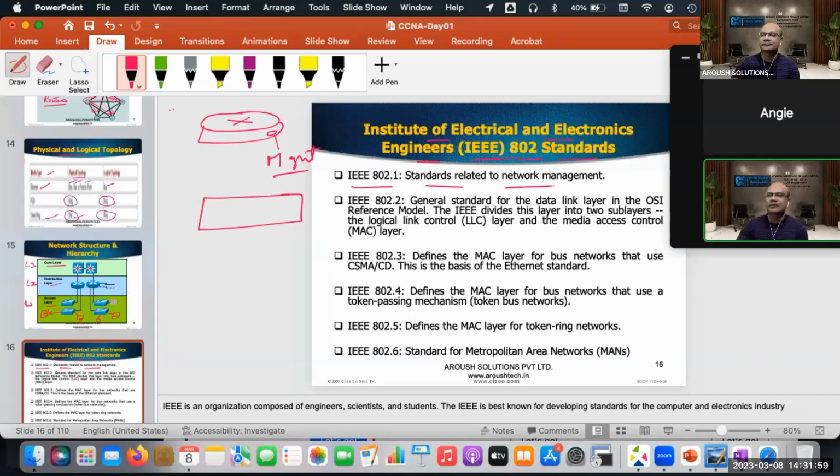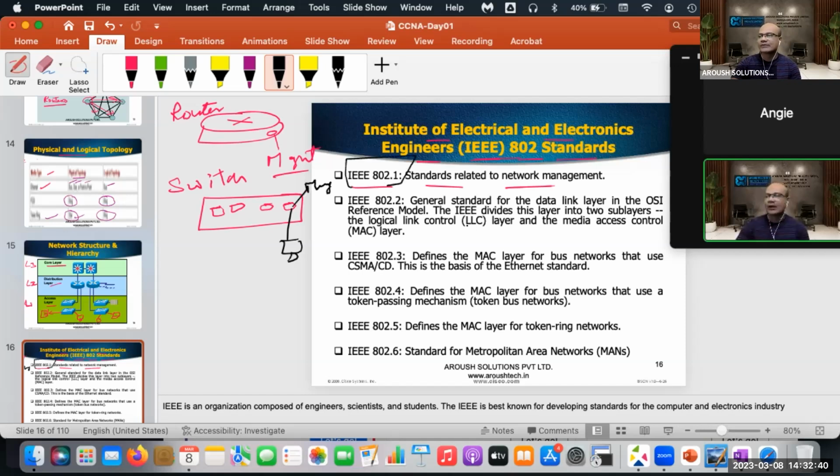This is the router, and this is your switch, where we can see all the ports. On the switch also, there will be one management port where we can connect a device to configure it how you want. We cannot take it as default; we configure it as per your company's or organization's requirement. This is called the management port. For the management port, they have maintained standardization in 802.1.